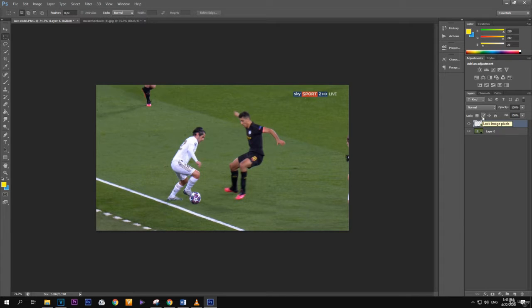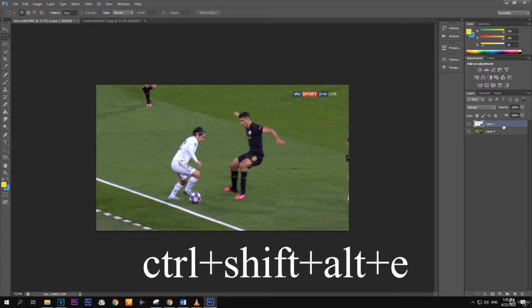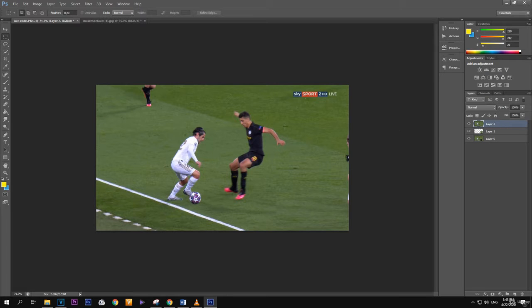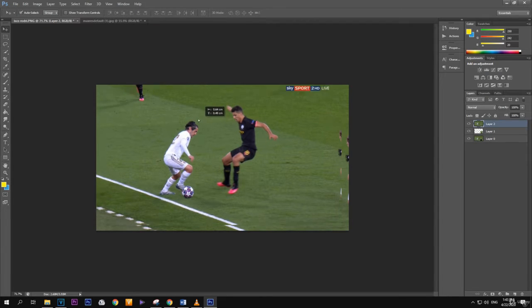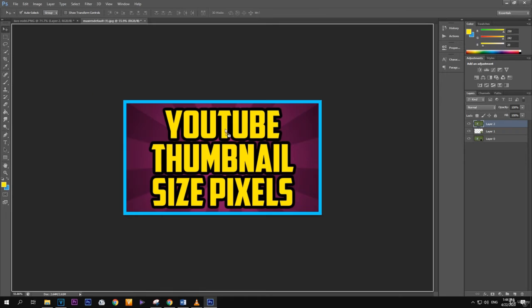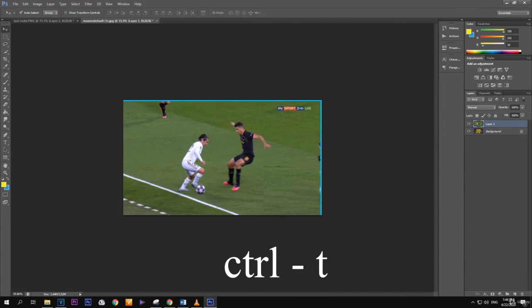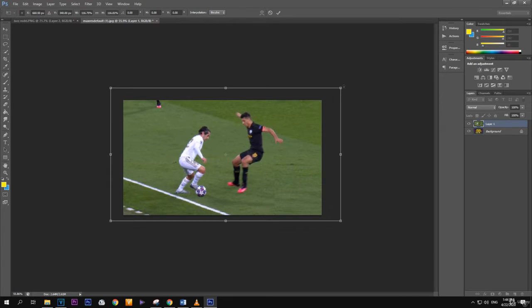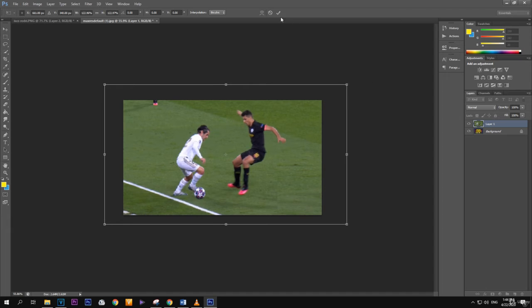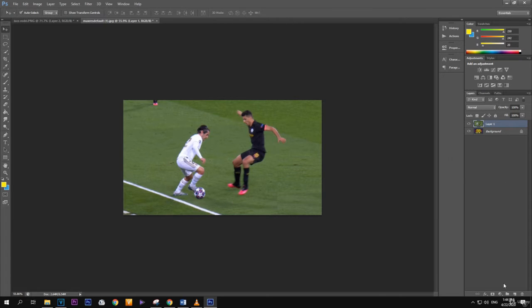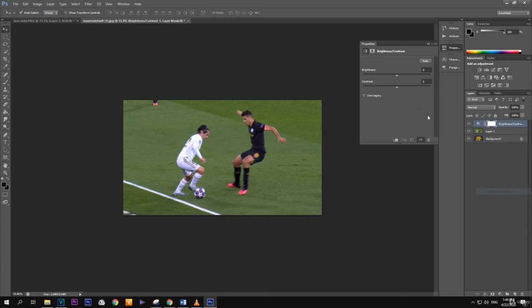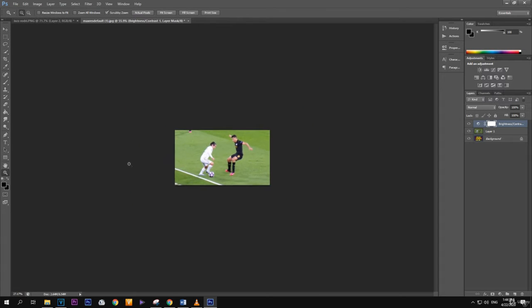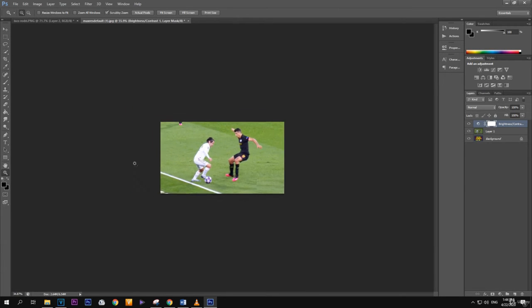And then you press Control Shift Alt E to make it one file. Then you drag this one to the thumbnail size, Control T, and then Shift Alt to zoom in. Yeah. And then what you have to do is increase the brightness. Yeah, something like this. It'll be a good looking thumbnail. Dope.